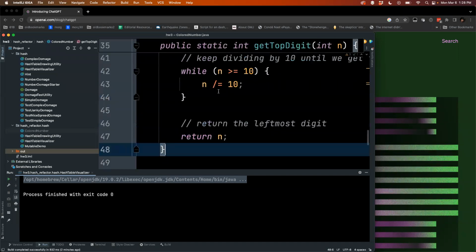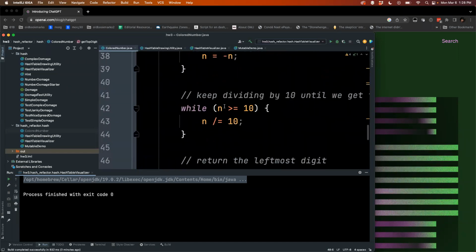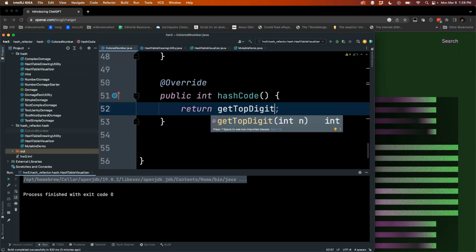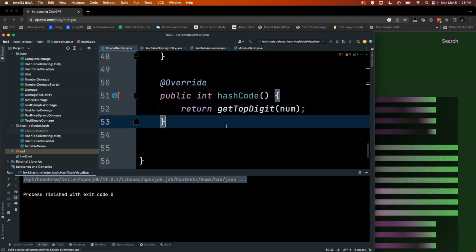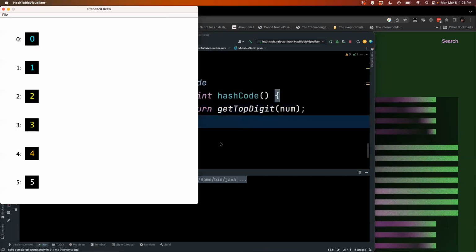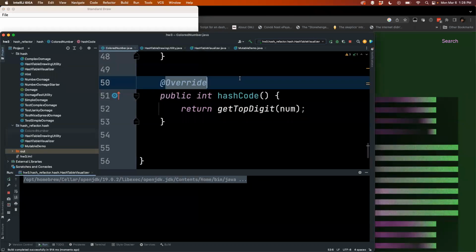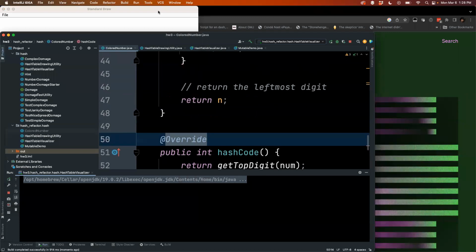So let's see. I don't know if this function is going to work. It might. ChatGPT is not always right, but let's see what happens. Let's do return, get top digit, num. Okay. So we live in the year 2023, and so this tool exists, and sometimes it's good. Okay, so is it working? Yeah, it looks like it worked fine. So thank you, ChatGPT. Oh yeah, it even worked for 0. Actually, by the way, when I tried this at home, it worked except for 0, and I said, try again. And it was like, here it is again, but now it works for 0, which is cool.